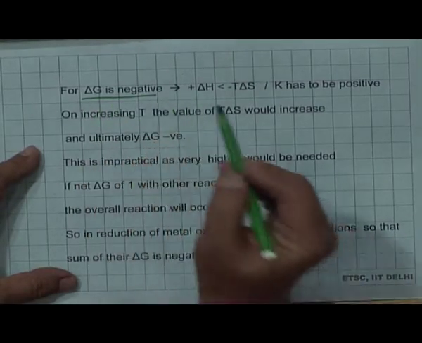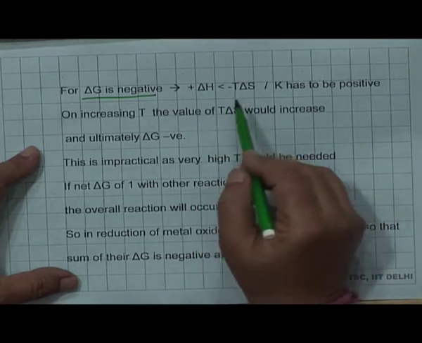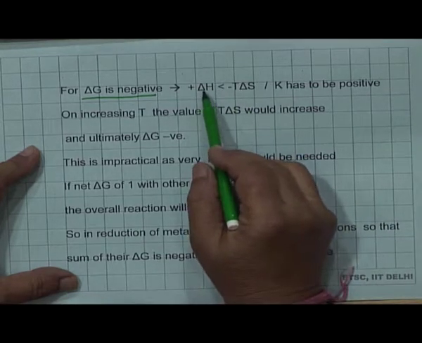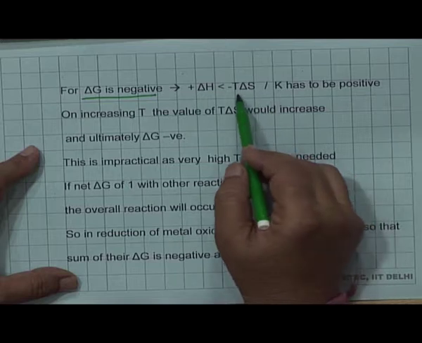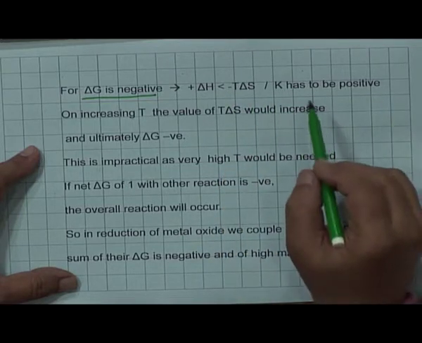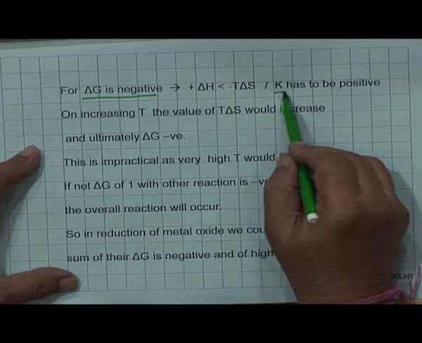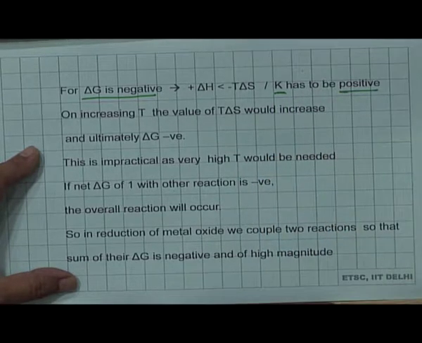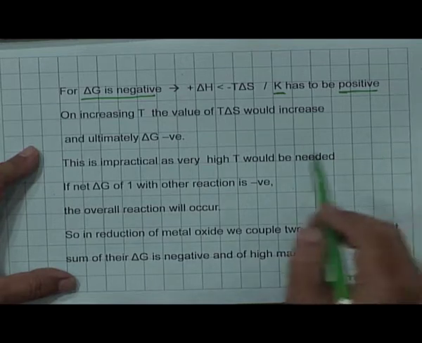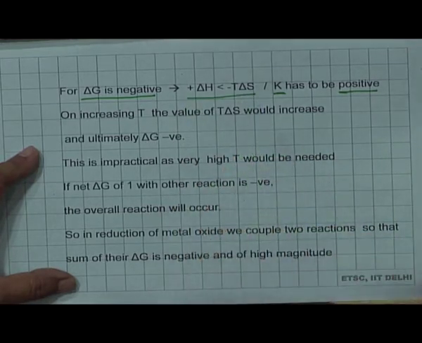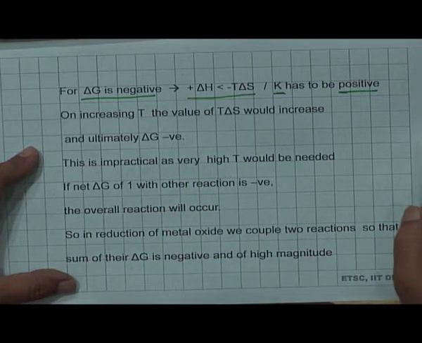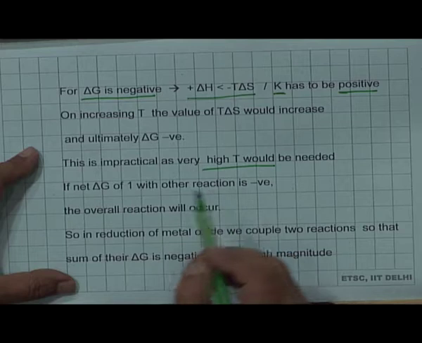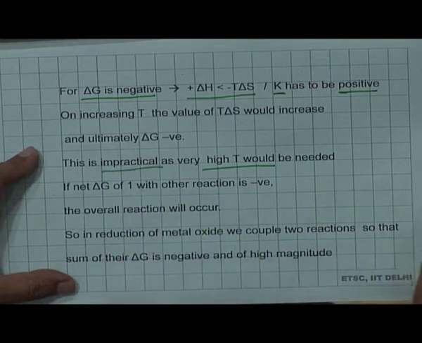So, delta G is negative if, for an endothermic reaction, delta H is positive and it has to be less than T into delta S, or it can be negative when K has a value greater than one from the second equation. So, what will we have to do? To meet this condition, we will have to increase T so that ultimately delta G becomes negative. So, this is a difficult task. You may have to increase the temperature too much and the situation can become impractical.